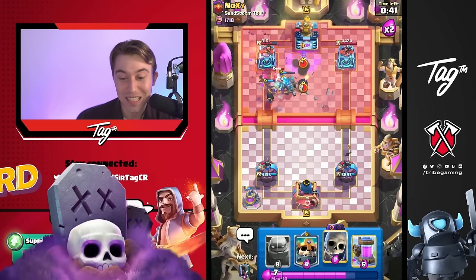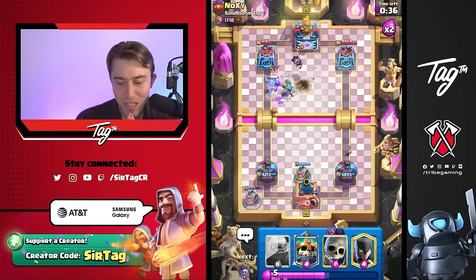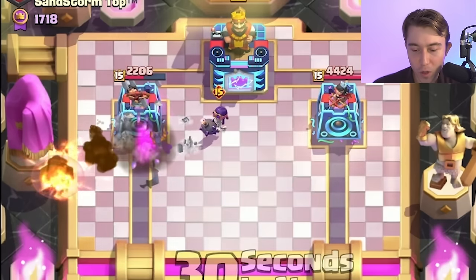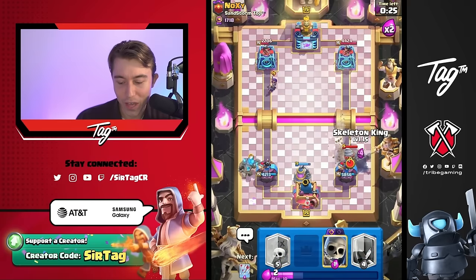We are becoming the monster that we've always wanted to be. Now I can go for the Elixir Collector in the middle and possibly make something happen here. I know that he's going to have to go in for his Goblin Drill and he won't be able to hit that. Let's go in for our Golem. Ooh, is he going to go Goblin Drill in the middle? There's no way. Yeah, he's not about that life at all.